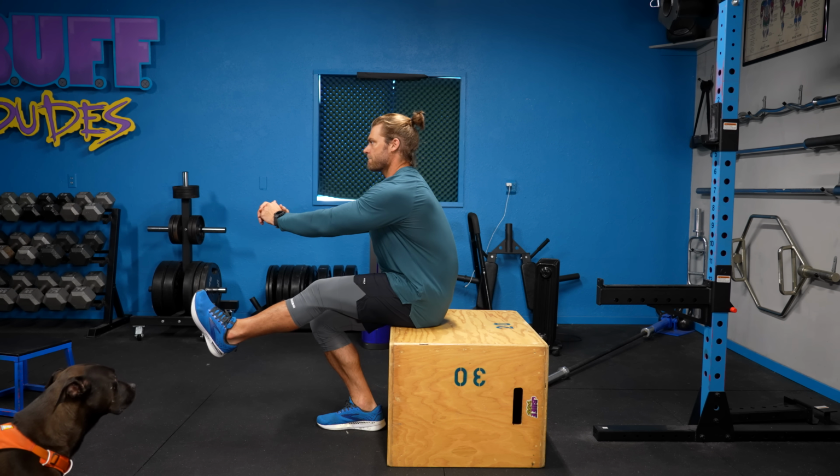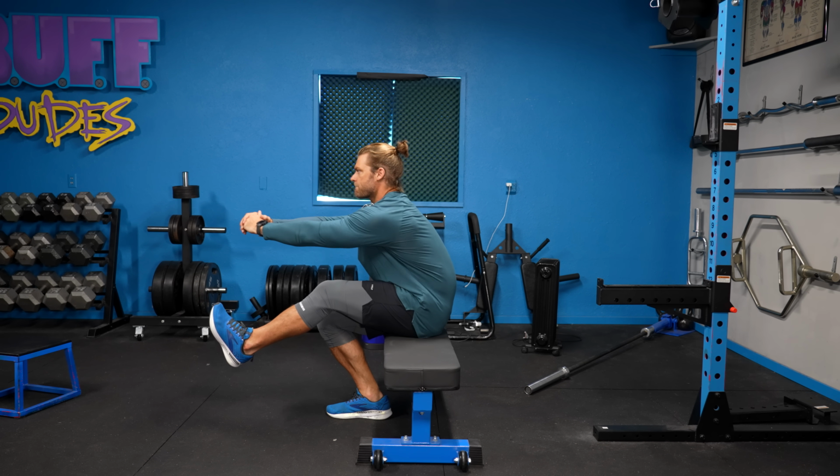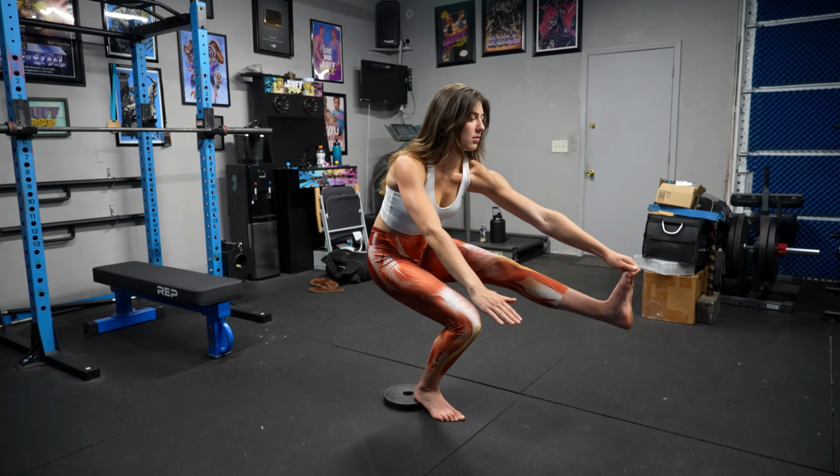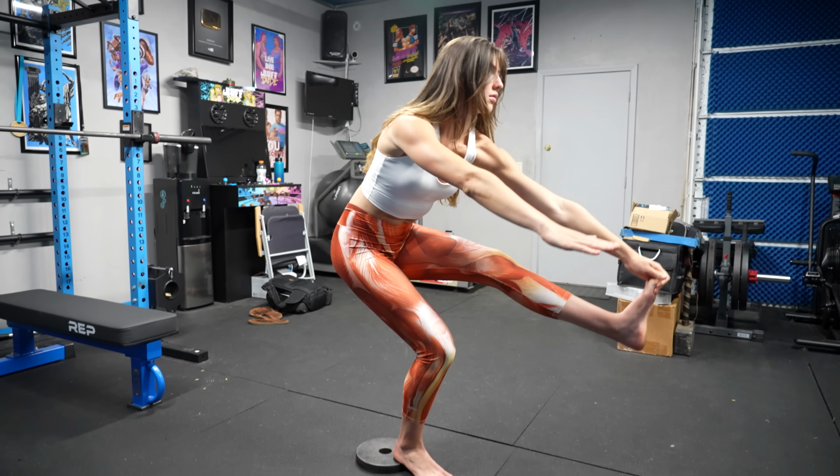If you want to make it more difficult, what you do is get a lower box. So you decrease the height of the box. We're using a bench here, but you can use a box, you can use a chair, really anything. As you progress, you'll be able to go lower. And if you're at a pro level, you'll be able to do a pistol squat or single leg squat without anything. That's really great, because when you introduce progressive overload, in the sense of adding more load to your muscles, that's when they're going to develop, strengthen, and become better. You can also hold a weight for this exercise to increase the load even more.